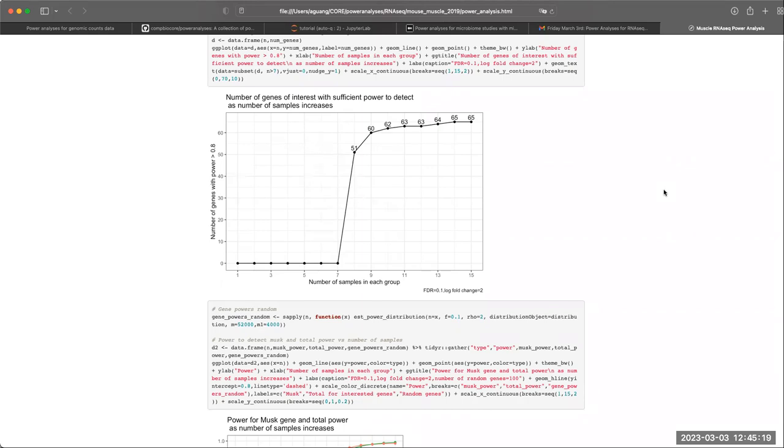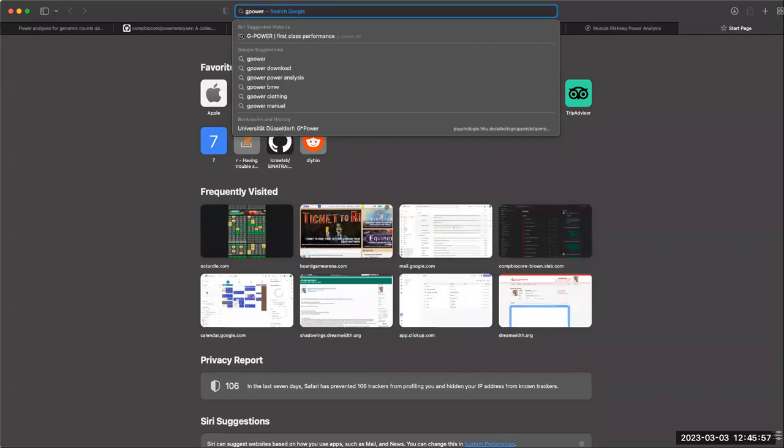If you just have measurements, like height or some particular attribute, and you're using a t-test to compare, you'd be looking at means and comparing the means. There are pretty standard statistical tests for those. And a lot of people use a program called G-Power to estimate power when you have these more standardized tests.